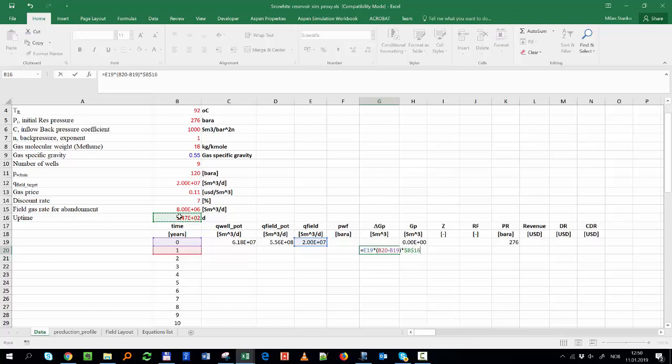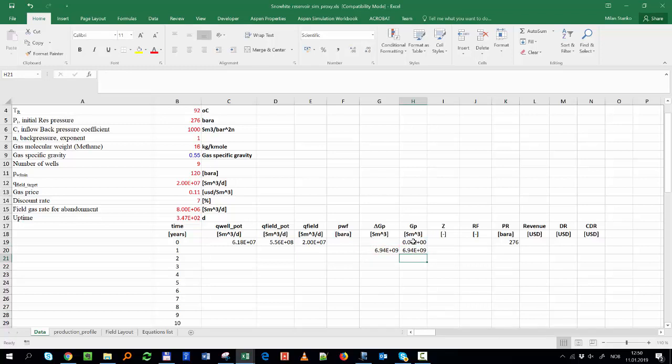And I block uptime. When I drag that equation down to the next cell, it should be okay, because now it will take this and this, and it will take this rate. But the thing that shouldn't change is the uptime. Now, that's what I produced in that year. How much then I have produced by the end of year one? Whatever I had from before, plus whatever I produce in the year.